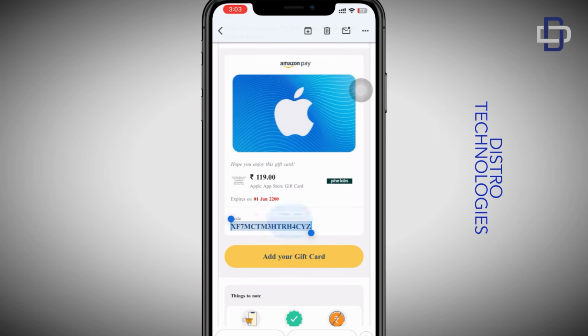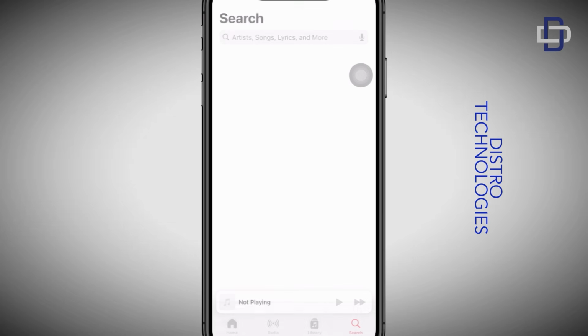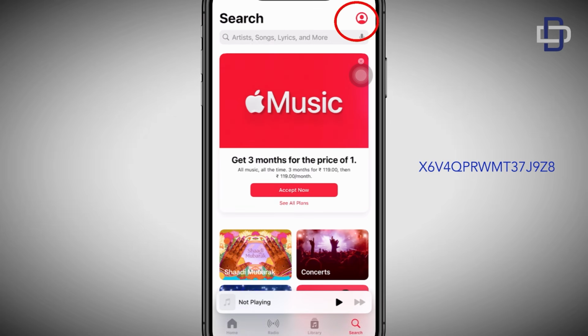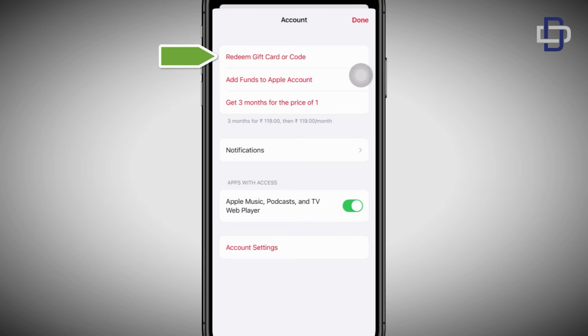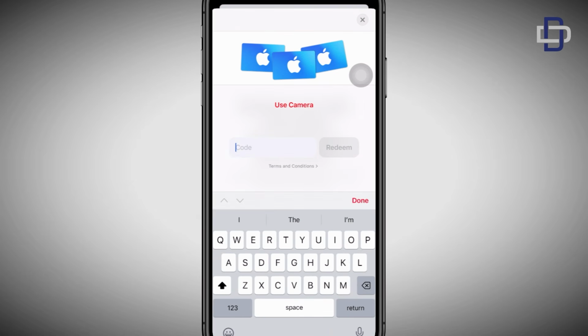Copy your gift code and head over to your Apple Music app. Tap on the profile icon at the top right corner. Tap on Redeem Gift Card or Code. Tap this option over here. Paste the code in the space provided and tap on the Redeem button.